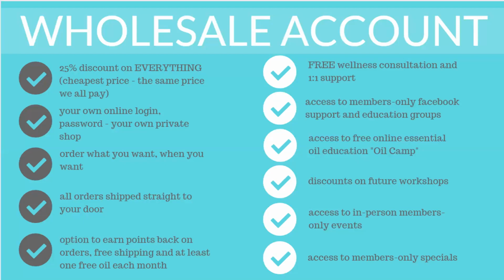Now, to get started, you'll want to open a wholesale account. With that wholesale account, you'll get a 25% discount on every product that doTERRA sells. It's the cheapest price possible. It's the same price that I pay and everyone who has a wholesale account pays. You get your own personal login and password. It's like your own private shop. And you can order when you want and where you want and have it shipped directly to your door.